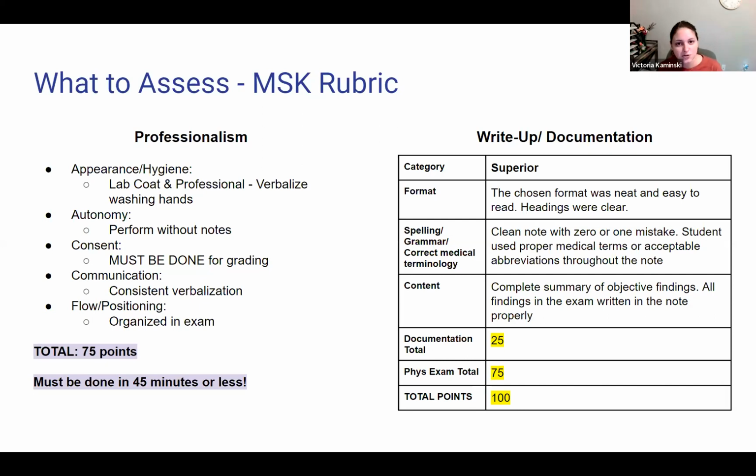You always need to make sure before you start recording that you have obtained consent from your patient. So you've obtained consent and that they are verbalizing their understanding, that you are going to record this video, upload it to YouTube for your instructor to grade. That's the only reason that you're recording it. You can also use any patient at this time, age 6 or older.